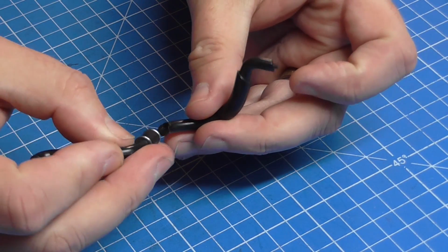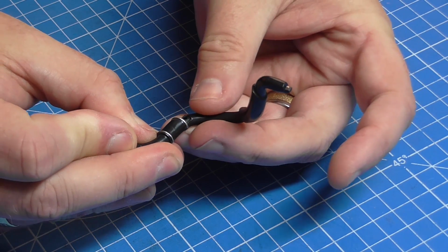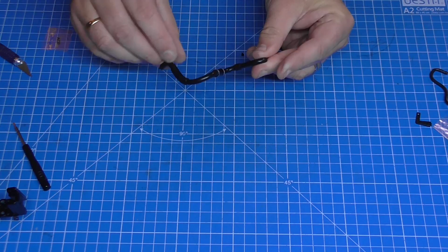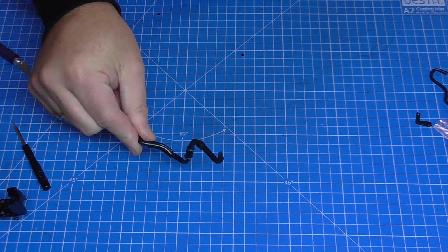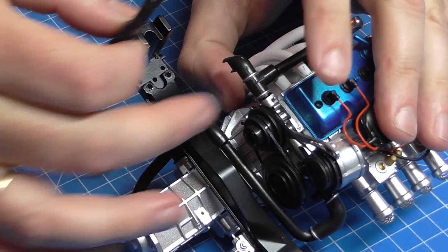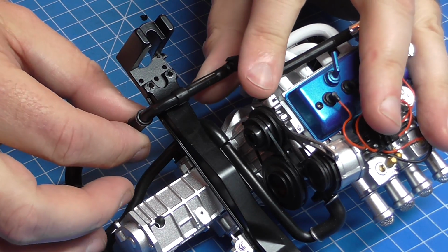And that's these 2 parts here. Quite simply, they're just going to link together like that. That's going to be held in with an ACP screw. And there we go. That looks like that. And then holding it this way round, this section just here is just going to go under this section just like that there.